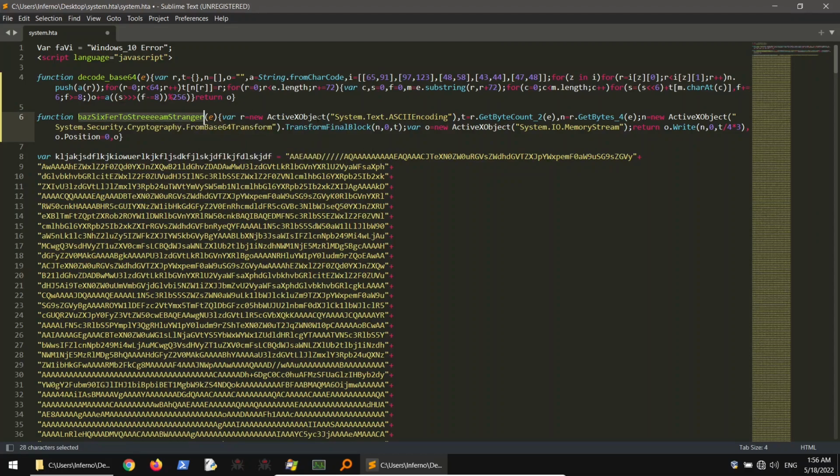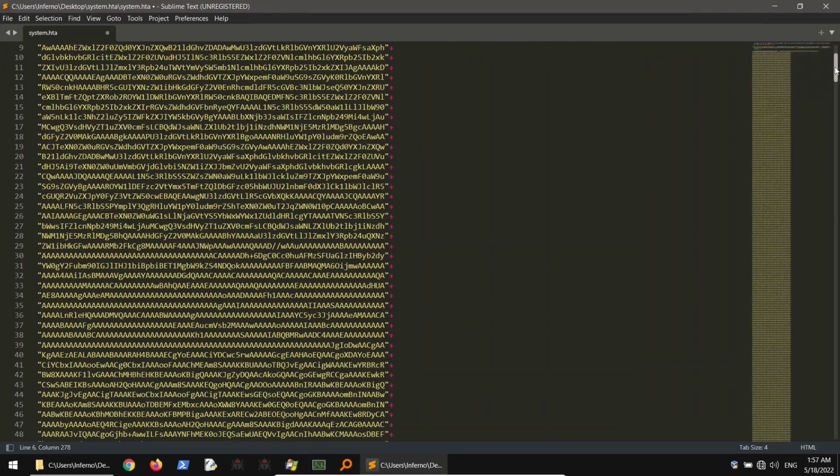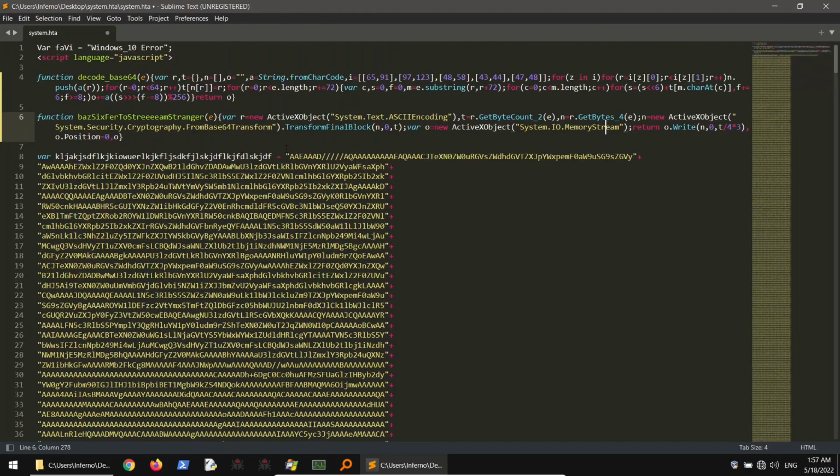You can see immediately that it just grabs the System.Text.Encoding HTA, gets bytes, gets byte count, and does some FromBase64 transformation, and it will just put the base64-decoded content into the memory stream. Nice. We can check from where this decoding one is called.